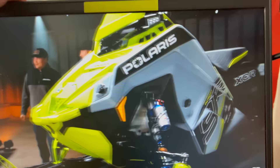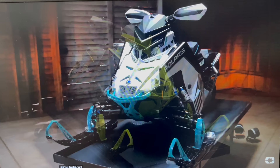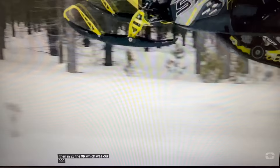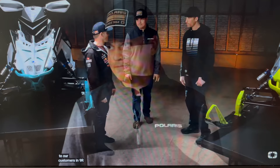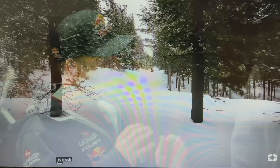All right guys, there are a few people who have been waiting for this one. Look at that one right here. So 2025, 9R, an Indy XCR and Switchback Assault. Now the 9R has been in the mountains for a couple years, but it's really all about low inertia engines and low inertia crank trains — that starts with all of our race engines that we build at Polaris. Then in '23 the 9R, which was our 900 improved package from Rimshot, came out in production and now we're bringing it to the trail sled. It's like riding my old snow cross mod sleds — it is like a rocket coming out of a turn.